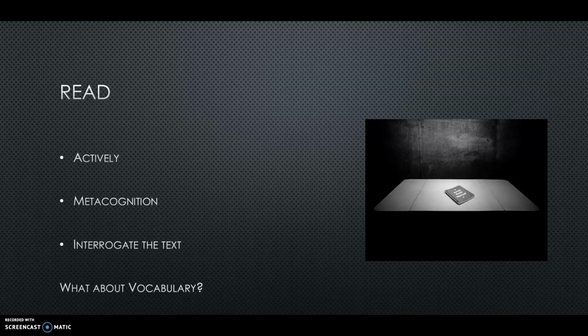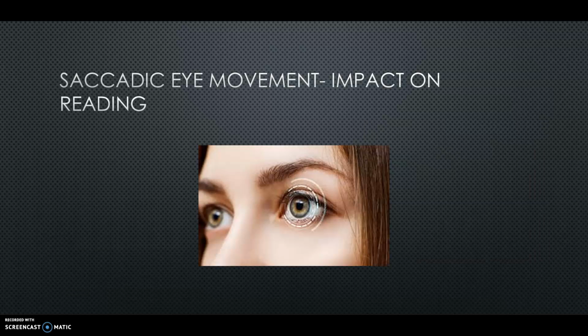So you're interrogating the text. You're asking the questions for the cue. What is thermonuclear dynamics? And you're reading, and then you're like, okay, I think the definition is here. That's where you struggle with your vocabulary. That's where you learn, we're going to learn some vocab techniques. And that's where you apply them as you're reading it the first time. So you chunk your material, read a section. If you turn a heading into a question, read to the end of that section and see if you can answer your question. Because reading actively is more than saccadic eye movement. Saccadic eye movement is literally your eyes moving from left to right.